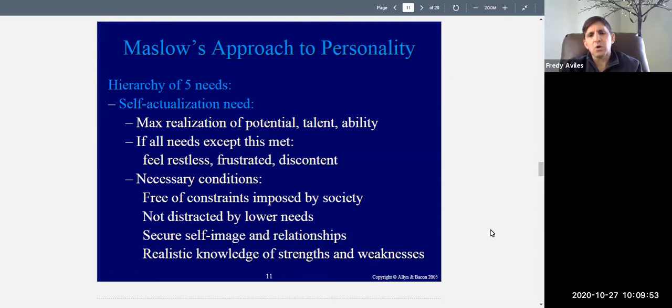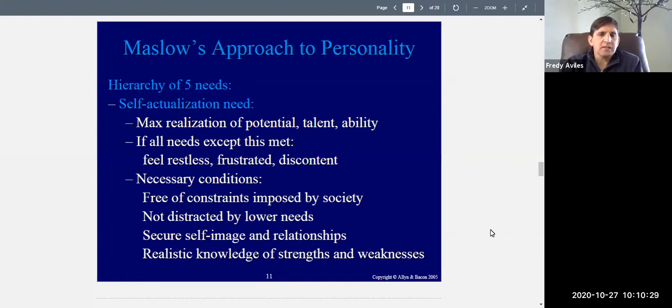You can't be distracted by the lower needs. If you don't have enough food, right, you're not going to be able to self-actualize according to Maslow. You're going to be driven by the need for food. If you don't feel safe, if you live in a bad neighborhood and you feel like people are going to kill you, they're going to rob you or whatever it is, you're not going to be able to achieve your need for self-actualization. If you feel lonely and miserable and you feel ignored and you don't have a family, someone to love and love you back, you're not going to be able to self-actualize either, because you're going to be seeking those things.